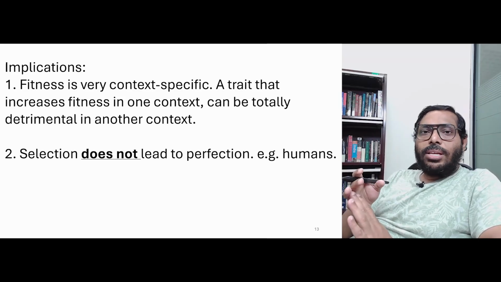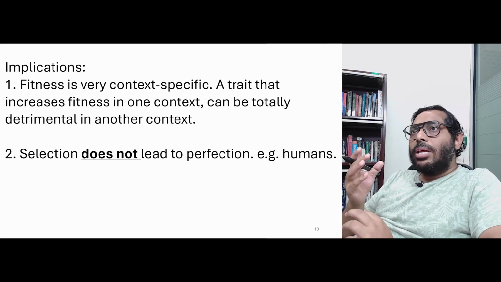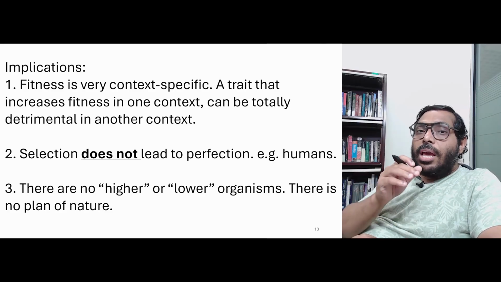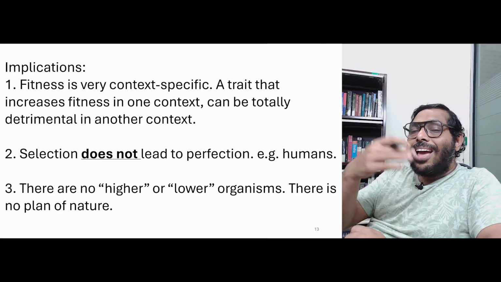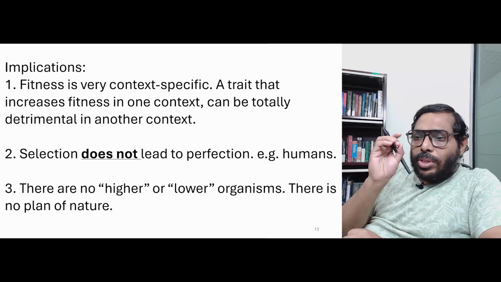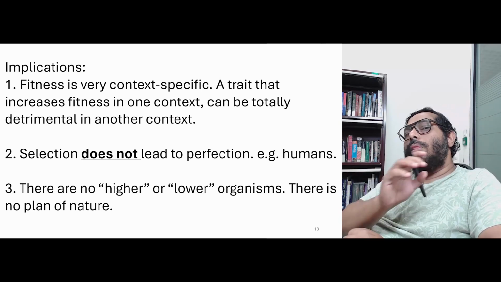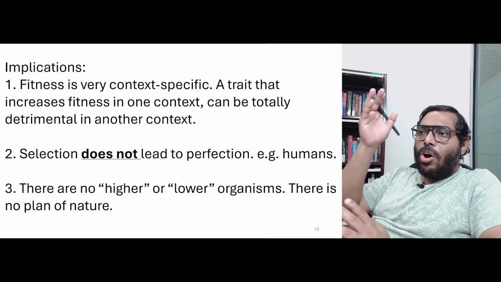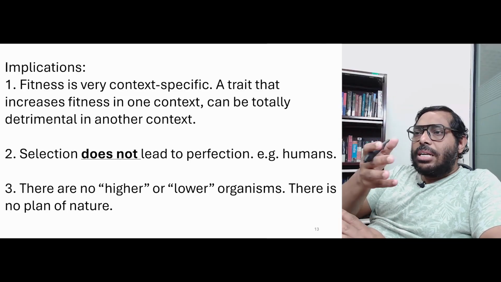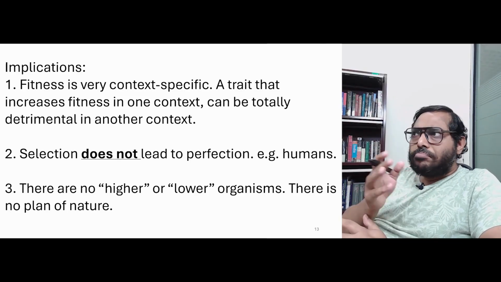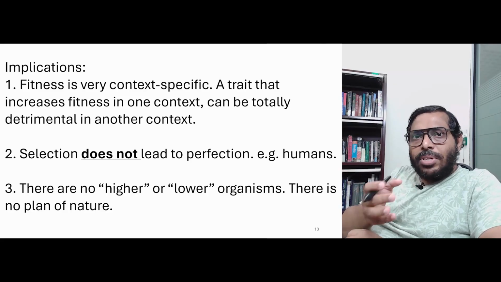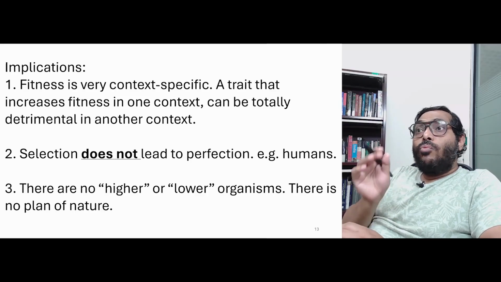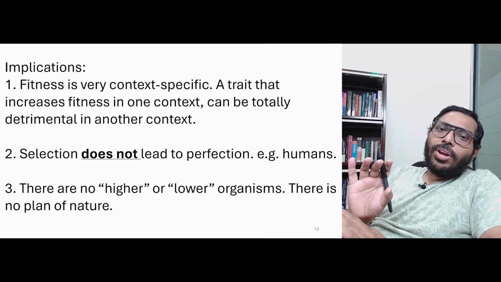And as I showed you with the human example, in almost all the cases, there is no concept of perfection. And because there is no concept of perfection, there is also no concept of a higher organism or a lower organism, right? Now, this is a term that we use all the time. This is a higher organism and that is a lower organism. Humans and dogs and all mammals are higher organisms, and let us say bacteria and other things, they are lower organisms. Absolutely not. Each organism exists in a certain context, and the organism is trying to do well within that context. That is all selection is trying to make it do.